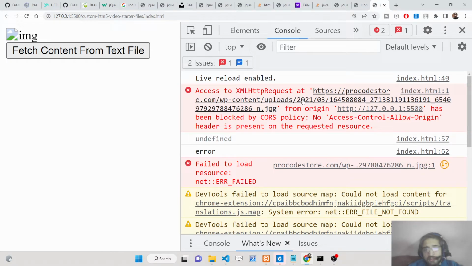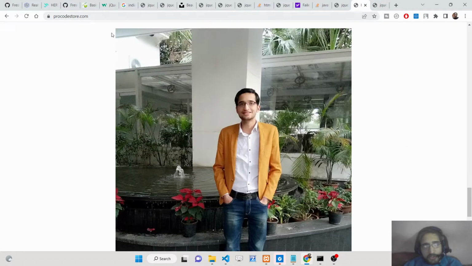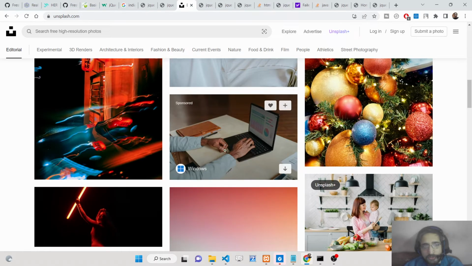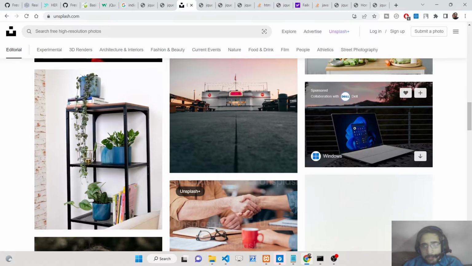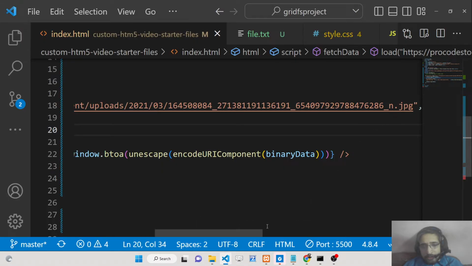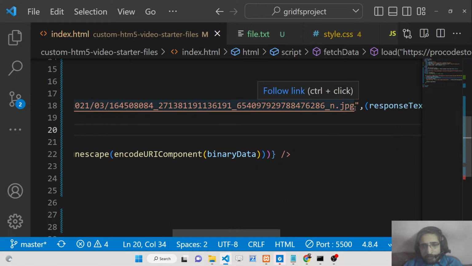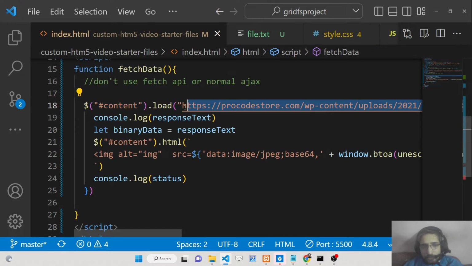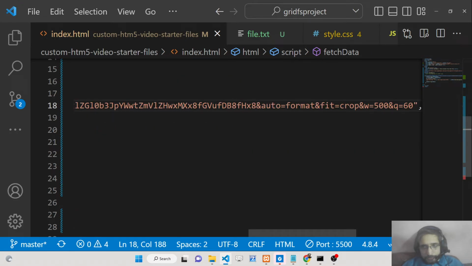Obviously, this is a cross-origin error because I don't own this image. It is hosted on a different server. So you just need to search for CORS-free images. Let me take this example here, copy the image address. The method is the same, guys. You can try different images here, and if it works, you can obviously display it.